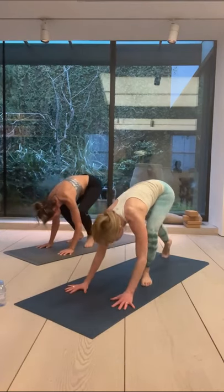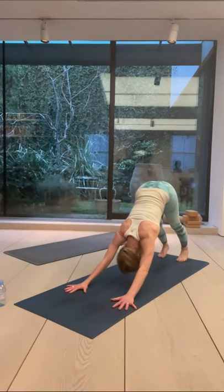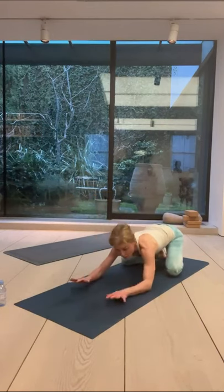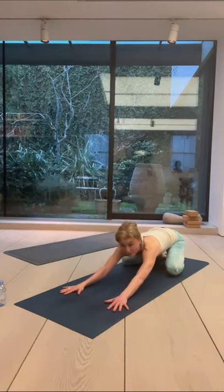And when you're ready, step it back. Down, facing dog. Drop to the knees. Everybody sit back in child's pose. Take the weight off the wrists. You might want to shake it out. Deep breath in. Long, slow breath out.